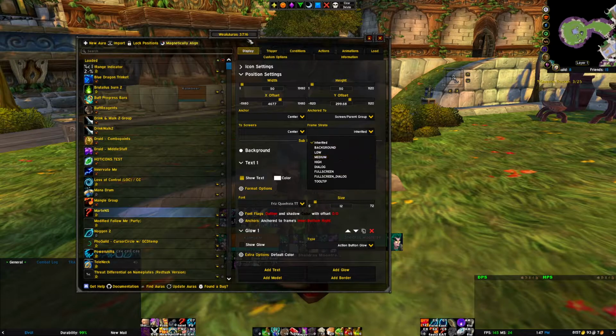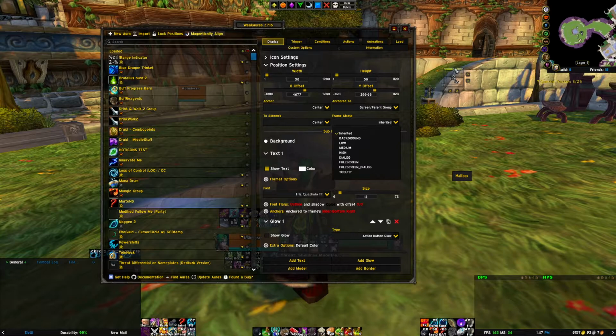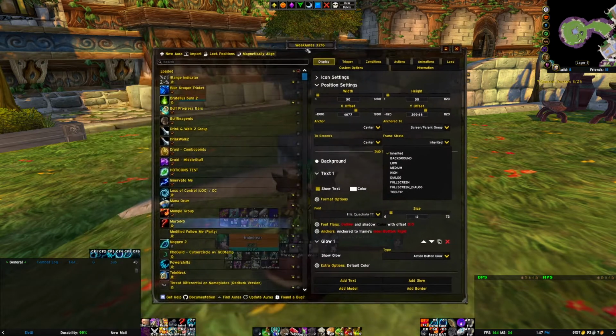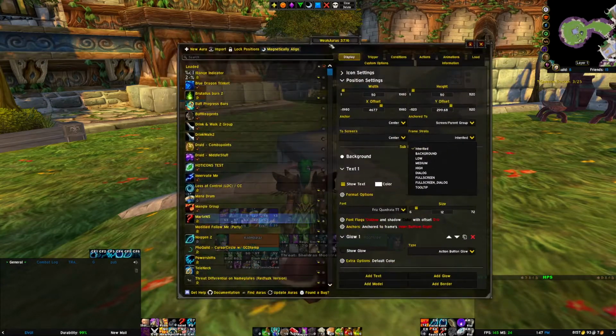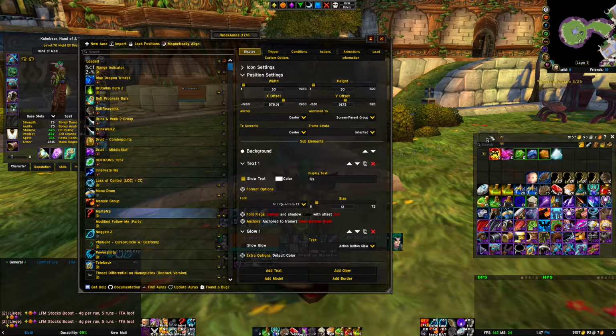Just to note, strata, this thing right here, is basically a term for how it sits with other things, like a stack essentially. If you imagine this is a low strata, when I move something over it, it's below this box, right? So if I pull my bag here, you see how it's behind some of that, but then it's above other things. It's because each one of those has a different strata, and this one is higher. The further you go down here, the tooltip is always the highest, and then background is the lowest.